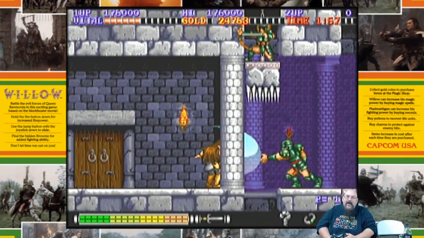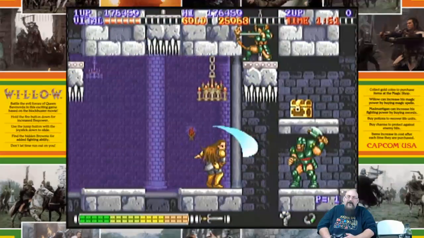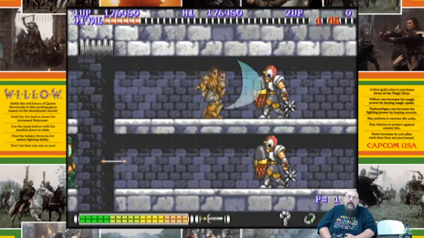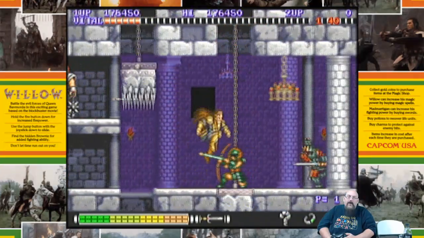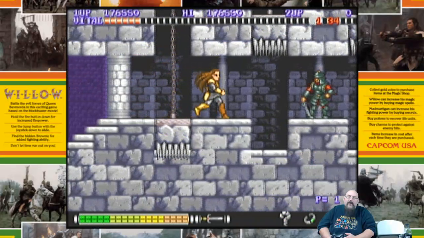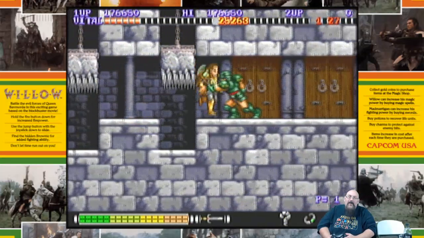Alright, this is the pit of death level. They're like elevators. You can see how much more effective my sword is now, by the way. We're into another set of doors. Chandelier of death. A little less subtle than the dungeon levels of Mario, for example.